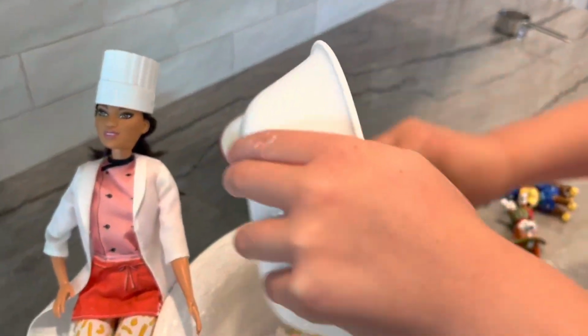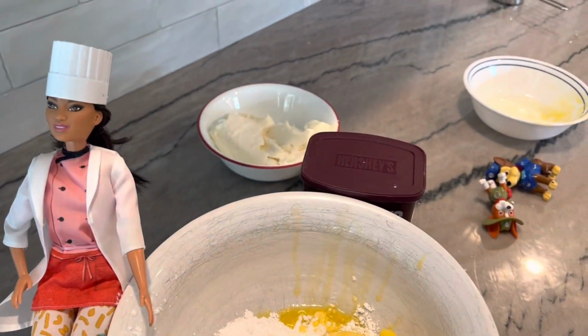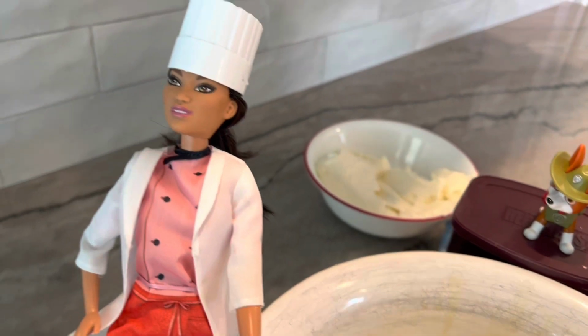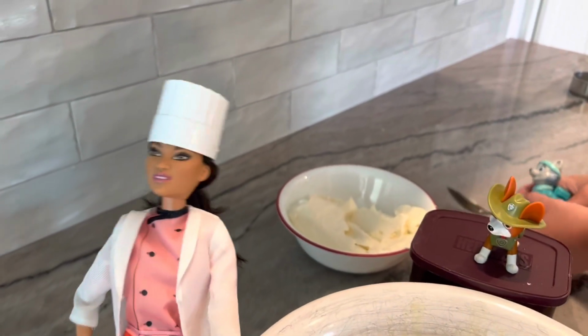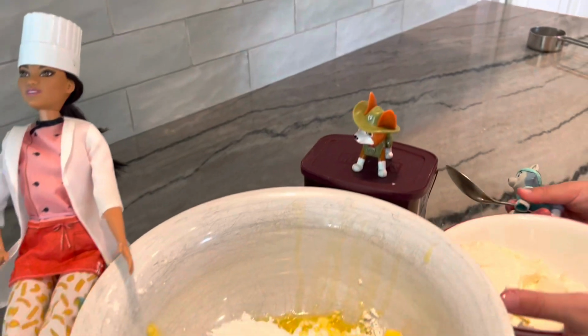Hey, where'd Tracker go? Ooh, look at all that yummy butter. I found a lot. Okay. And then now the cream cheese. Oh, the cream cheese is coming. Oh, welcome back, Tracker. All right, who's putting the cream cheese in? Everest, let's see you. It's kind of like snow. It's kind of like gooey, wet snow, huh? Yeah, but I'm really going to dump it in, but Everest is going to give it to me.